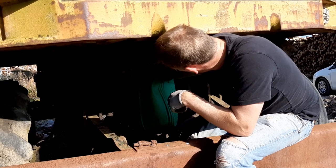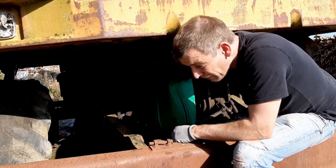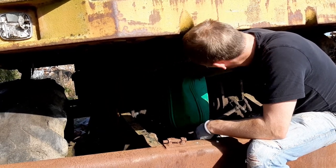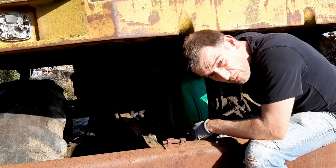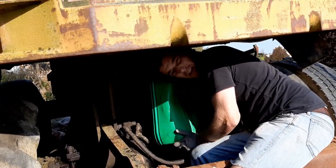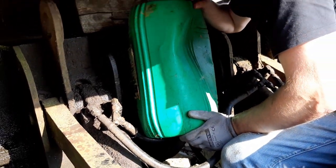This diesel coming out looks pretty clean, but there's absolutely no point in risking it. I'm just going to put this in with the waste as well, more than likely. I certainly won't be putting it back in the machine. I wouldn't risk it. And what I'll try and do is catch maybe the last litre or two that comes out of the tank, and we'll see what's in it.